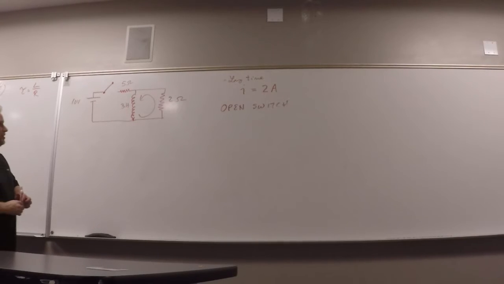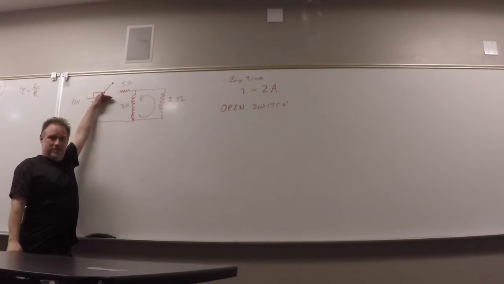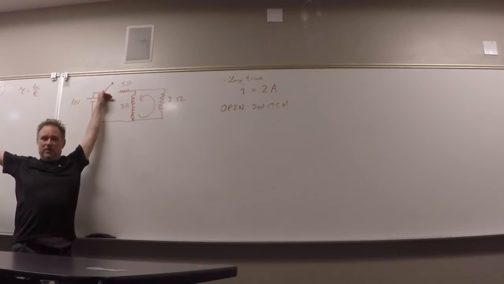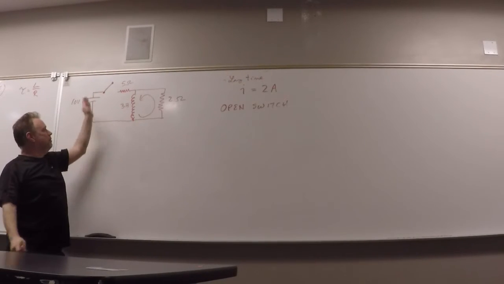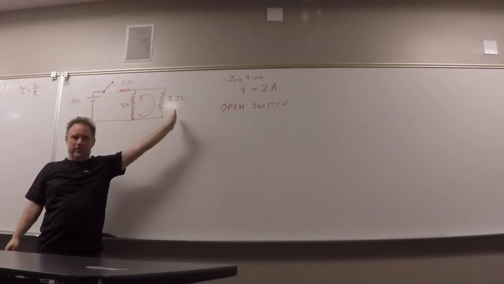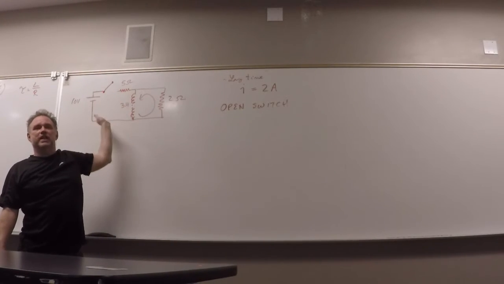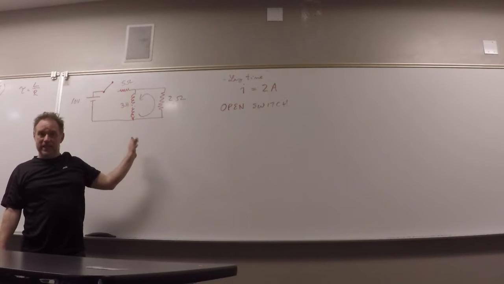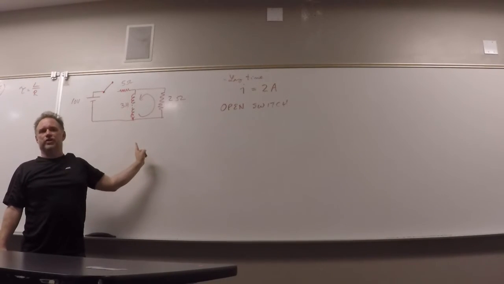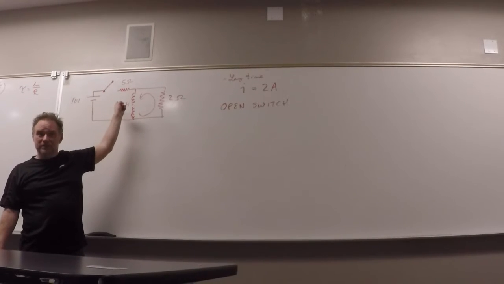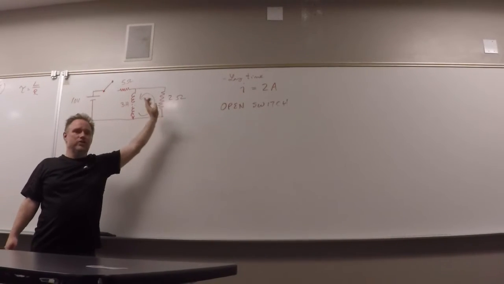When we closed it at very first, the situation is going to be like that one over there. In other words, at first there will be no current through this. All the current will be over here. At first it will do this, because current can't flow through here at first. Then slowly, after the current builds up in this, all the current flows through here. Then after I open it up, current then pushes through this.